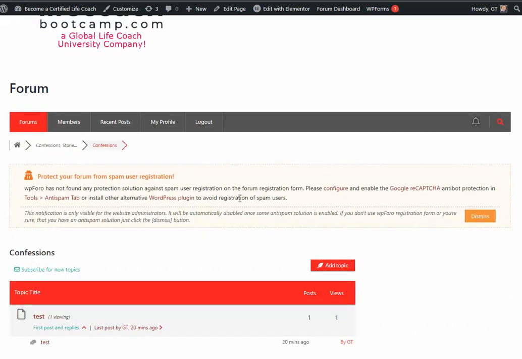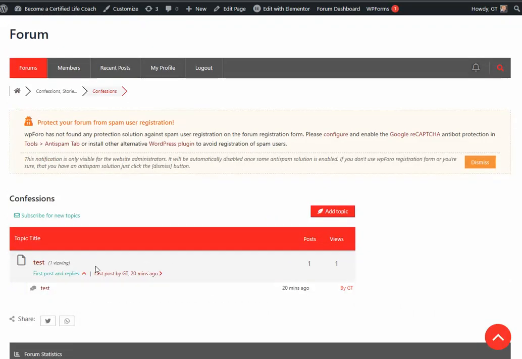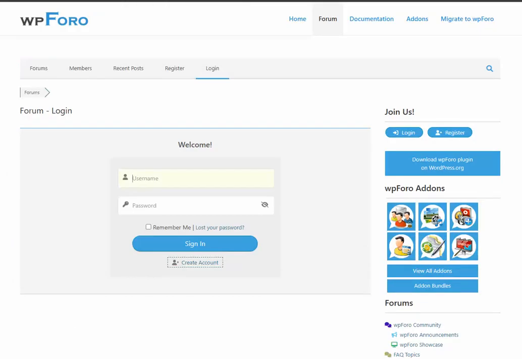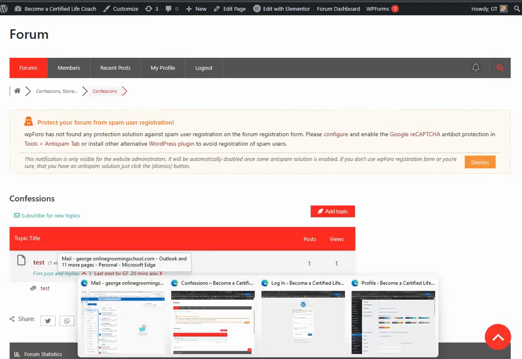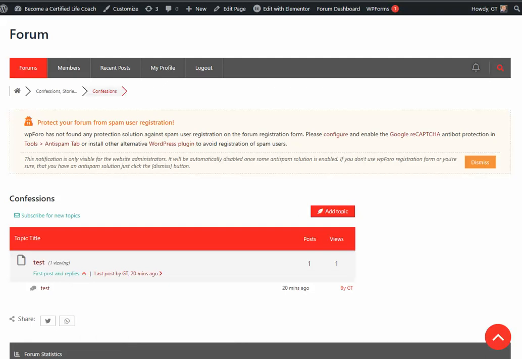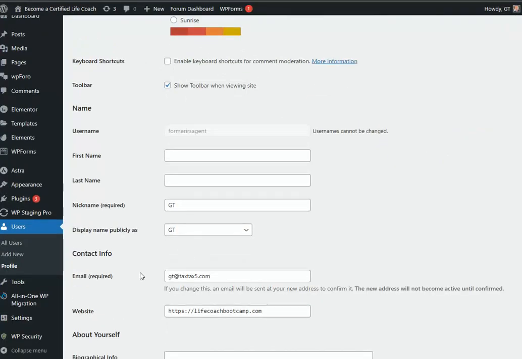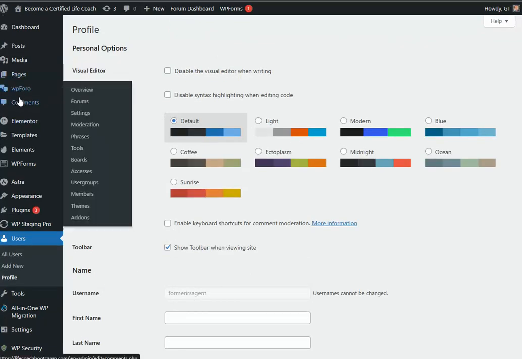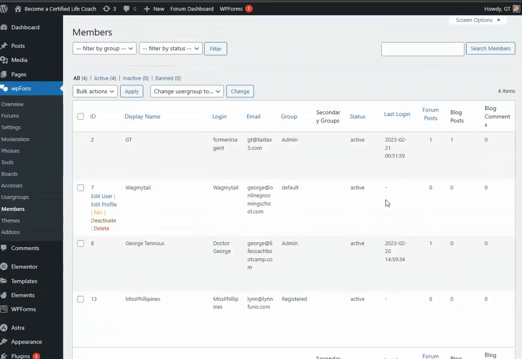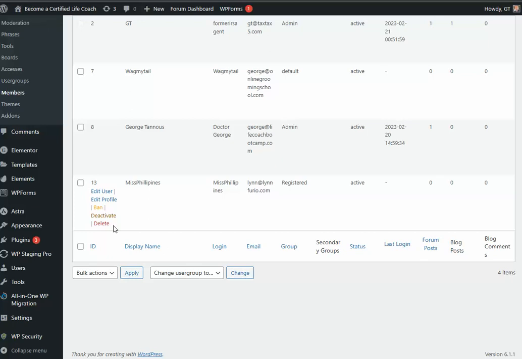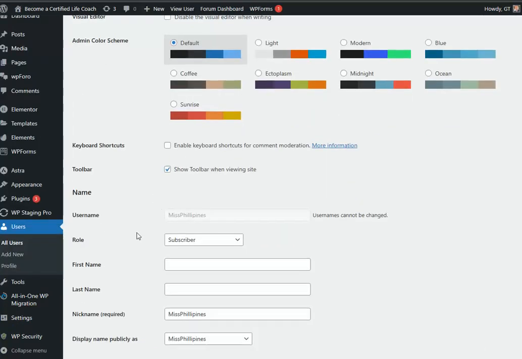Okay, pretty much this is where I'm at. I need help with that. So I need help with how to delete this. Secondly, we're going to need help with once I activate the user, it shows us that user, here's the forum members, Miss Philippines is active, but it won't let her log in. There's a problem. Third one, I need this. Where is the guest? I know there should be a guest. So if I say, let's edit user, subscriber, contributor, author, editor, admin. Where is the guest role here? There's no guest. That's what I need help with. Okay.